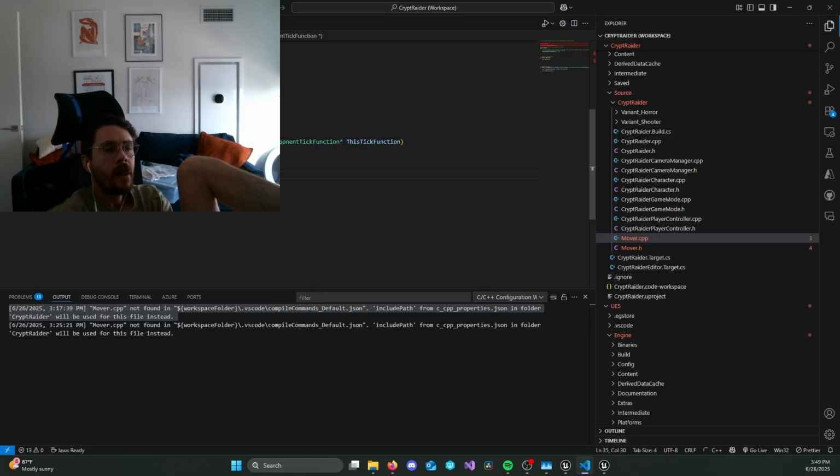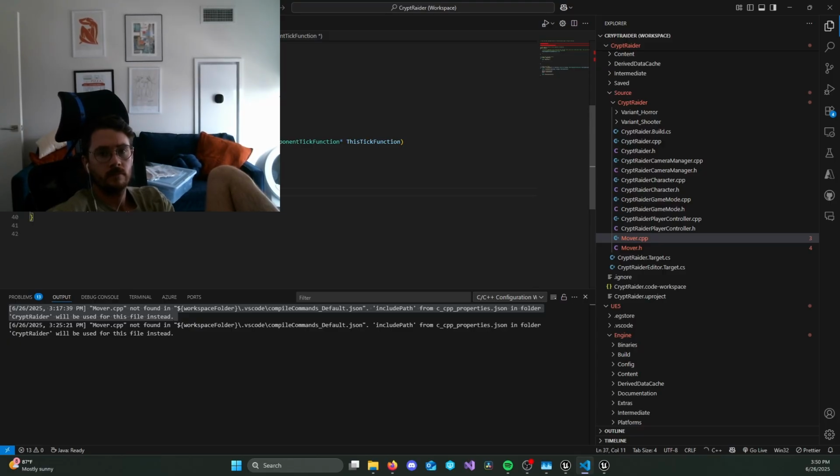So let's start creating some variables to hold some of these. First of all, we need an FVector, which is going to be our current location, and we're not going to set that just yet. Then we're going to have an FVector for the target location, and then we're going to get a float for the speed. And we're going to have to calculate each of these individually to figure out how we can make this movement happen. So the current location is going to be relatively straightforward.